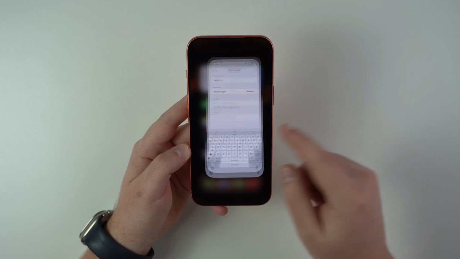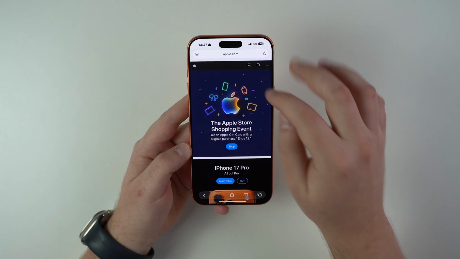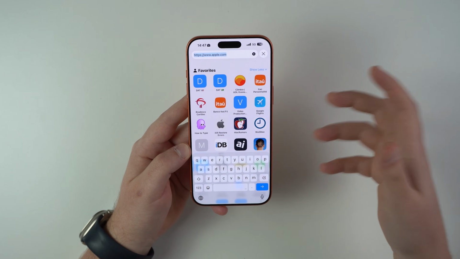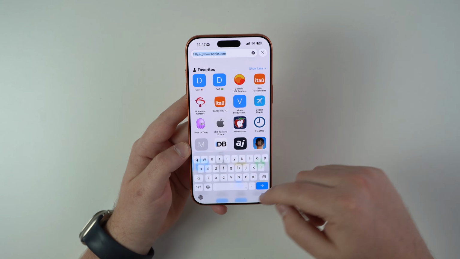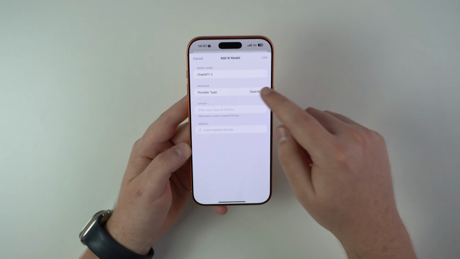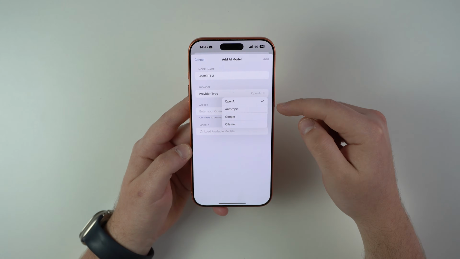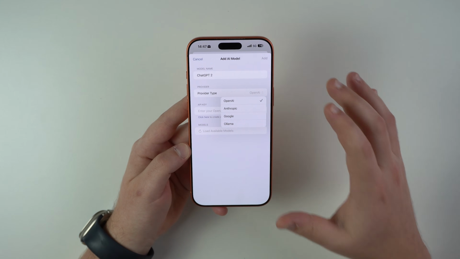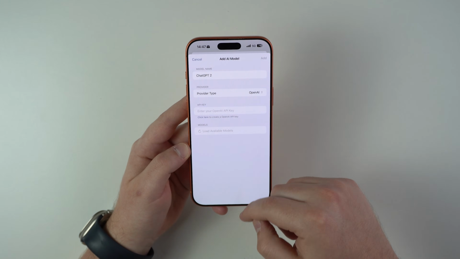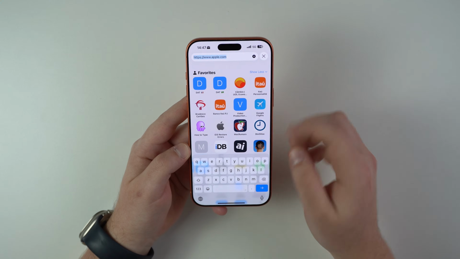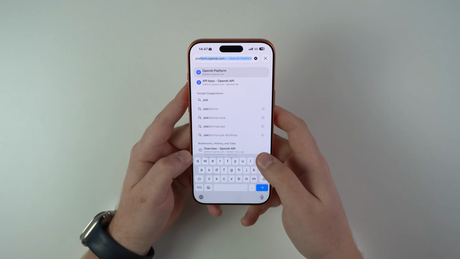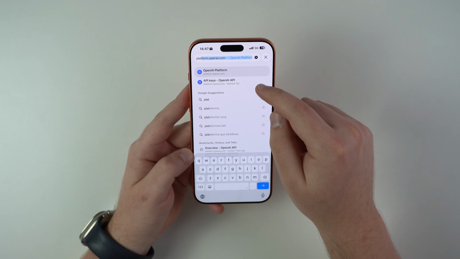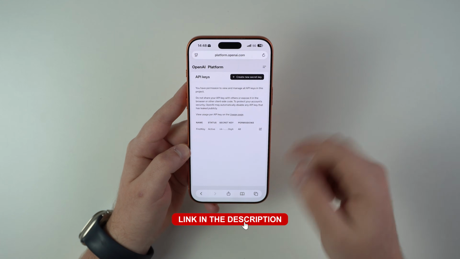It's super simple. All you have to do really is open up your browser and then go to the website of the provider. In my case, it's going to be OpenAI, of course, because of ChatGPT, but actually it's super compatible. You can use, as you can see right here, Anthropic, Google, so Gemini, Ollama, so it's pretty complete. So I'm gonna use OpenAI as you saw, and then I'm gonna go ahead here and go to platform.openai.com/API-keys. So I'm gonna have again a direct link in the description.